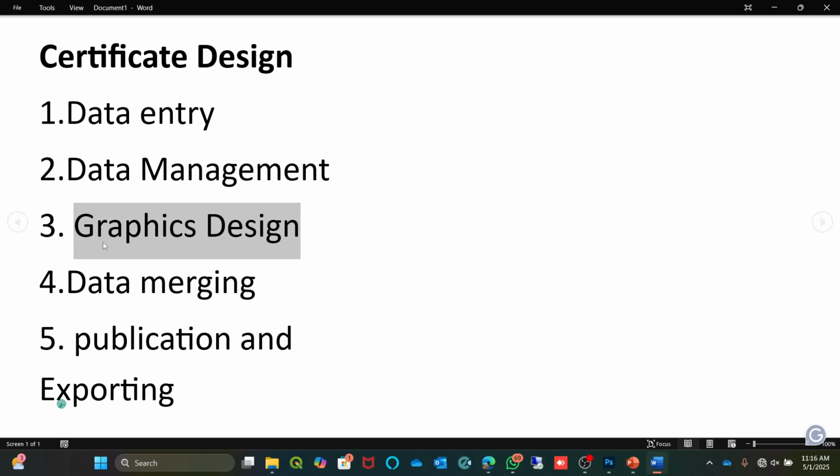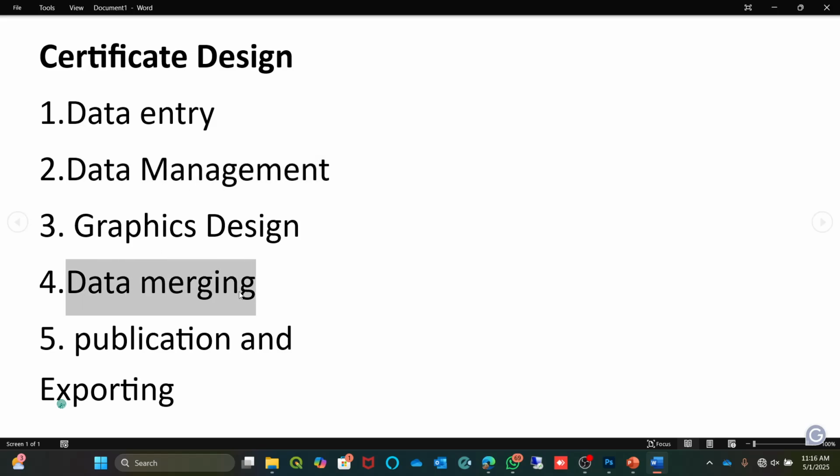Lakini before sijadive in kwenye graphic design in certificate, let me finish on the fourth and fifth step. Step ya 4 inasema data matching. You need to match your data. When you design your certificate yako, utadesign model moja ya graphic design. So to match data is where you take your data from data management na unazileta moja kwa moja kwenye data matching.